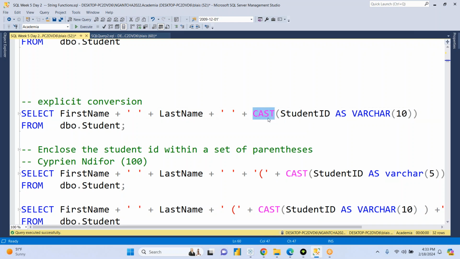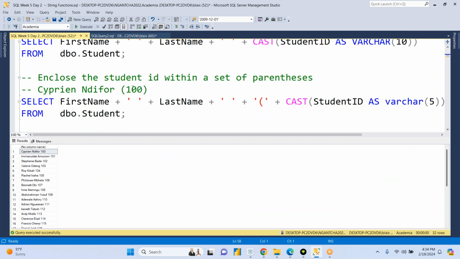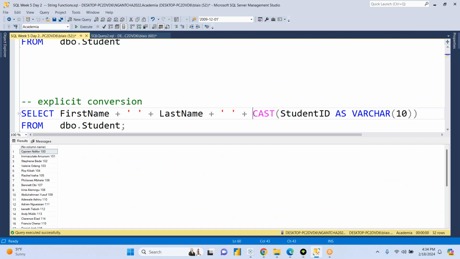I use one of those functions to change the data type. See, I'm changing the data type of student ID from an integer to a string so that I can now join it to this string, join it to this other string, and there will be no data type error. See, explicit. I state the process, and it goes ahead and does it.